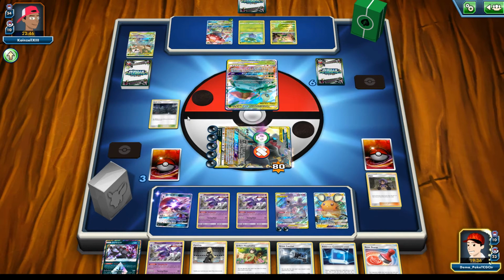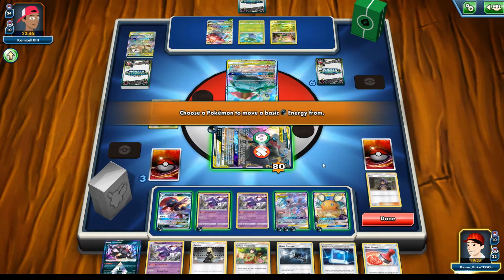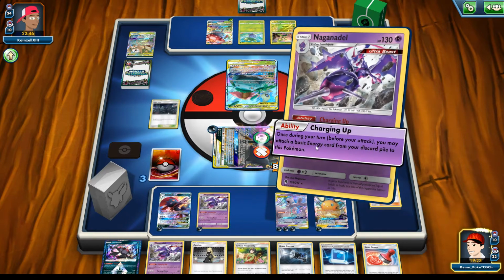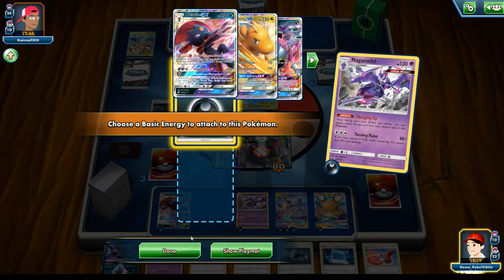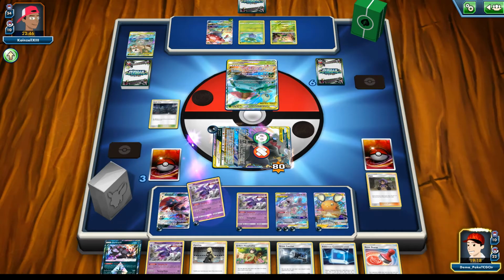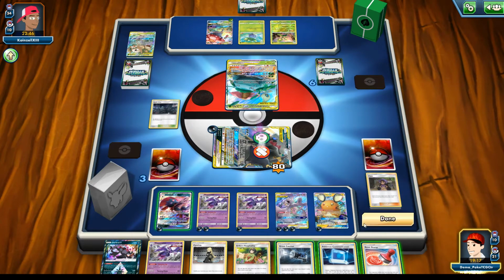So I just need to move some energies from my active Darkrai all around the board. There we go, as long as I'm following. Unfortunately for me, I cannot do too much. I guess I can take one energy from my active Darkrai, and then I'm gonna use my Charge Up so I can recover some of the energies. And this seems to be a GG turn, at least it should be.